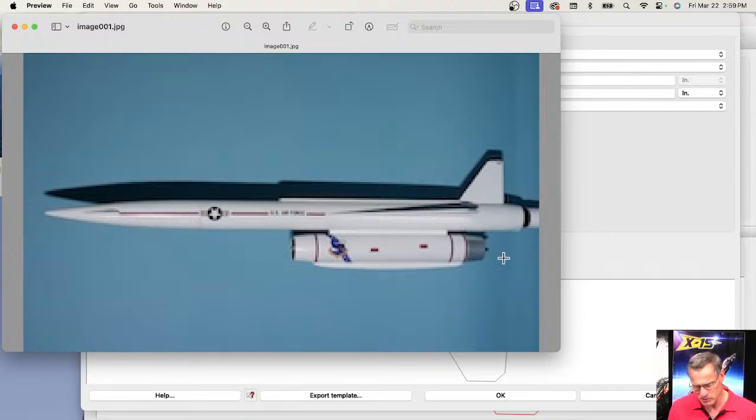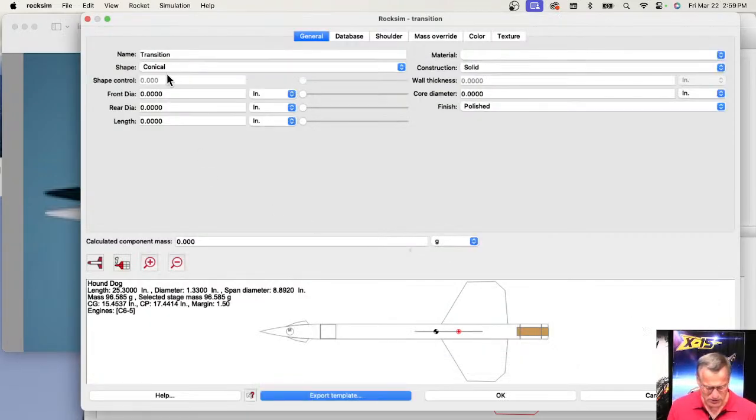The front diameter has to be smaller. So the rear diameter was 1.326. I'm doing this from memory. And the front diameter, let's call it 1 inch. And let's call the length 0.75 inches. So there is the front of my inlet.